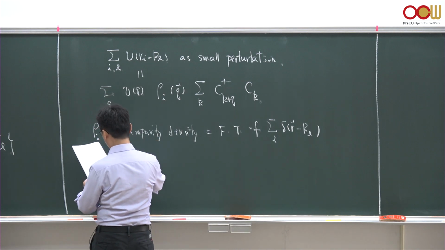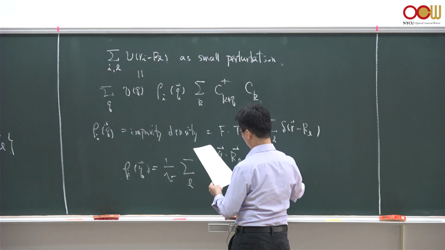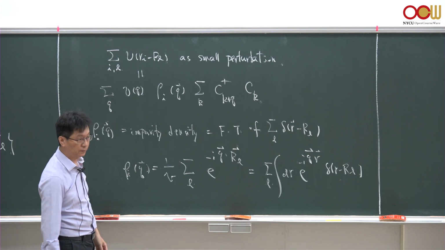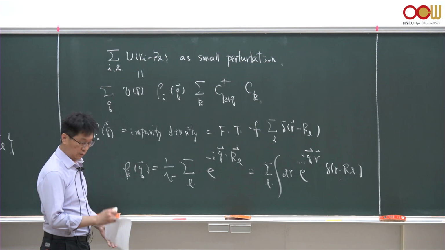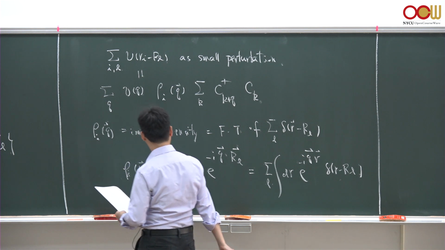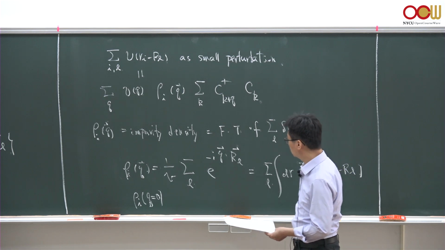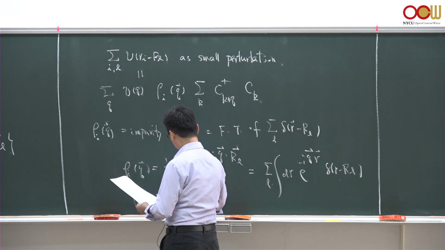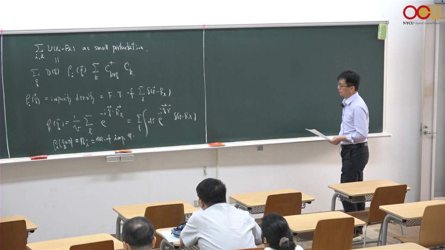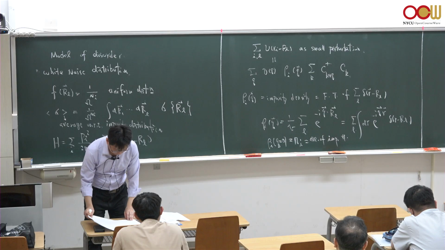Okay, but remember, in general, this rho_I of Q is this summation, which is this integral over this impurity potential, or this delta function, which represents the location of the impurity in real space. And suppose you consider an average of this impurity density when Q equals 0, which means that you simply sum over all the impurities, and this is your average, your total impurity concentration. And as I mentioned, we consider a very short-range potential, which is a delta potential. And then this V of Q is simply just a constant.